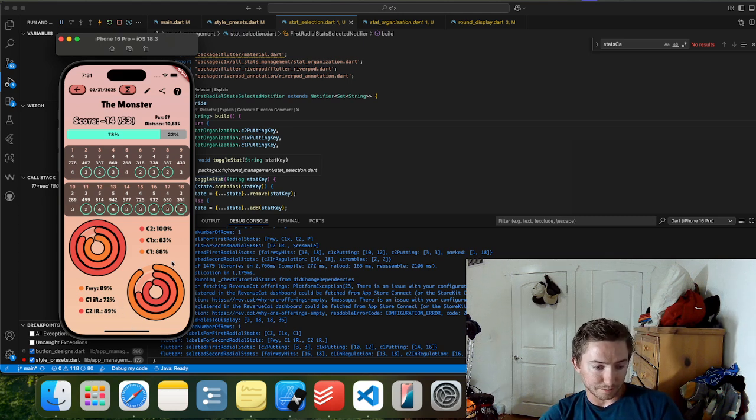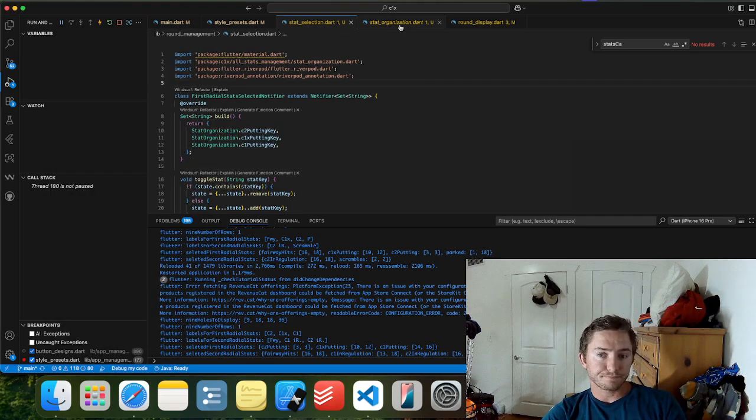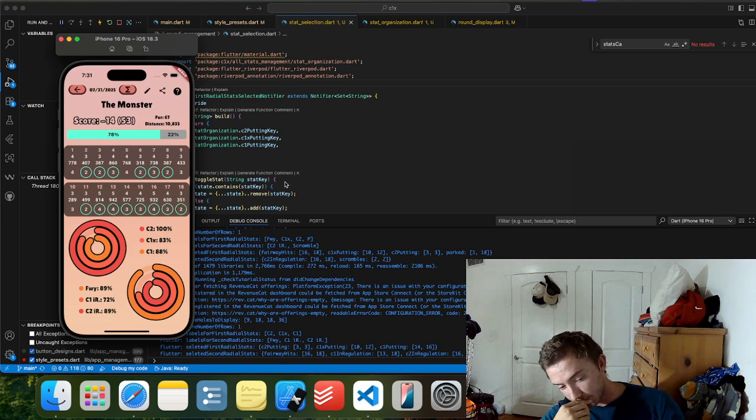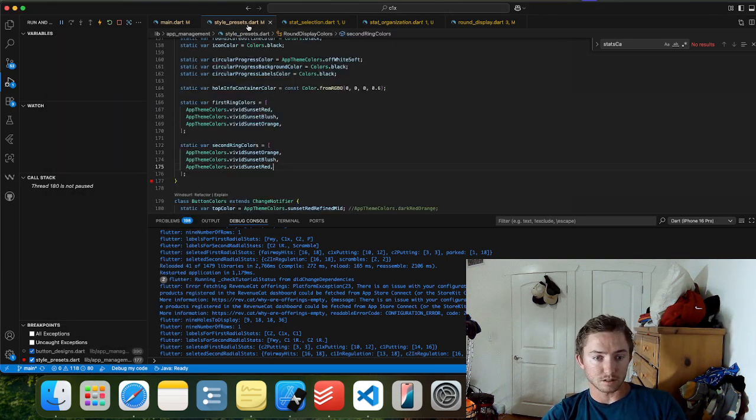I could draw a line between them, but how could I draw a line between them? I could try and do more of a red theme and an orange theme.